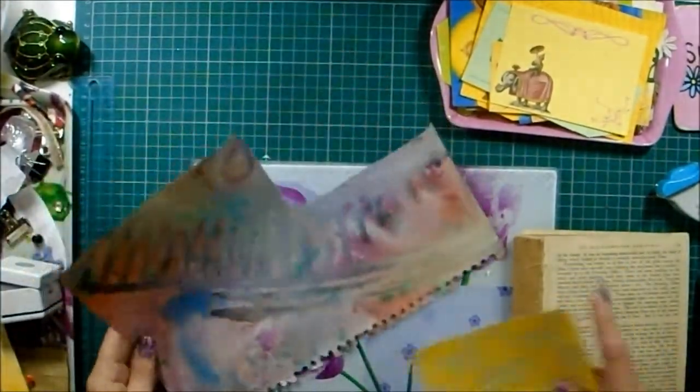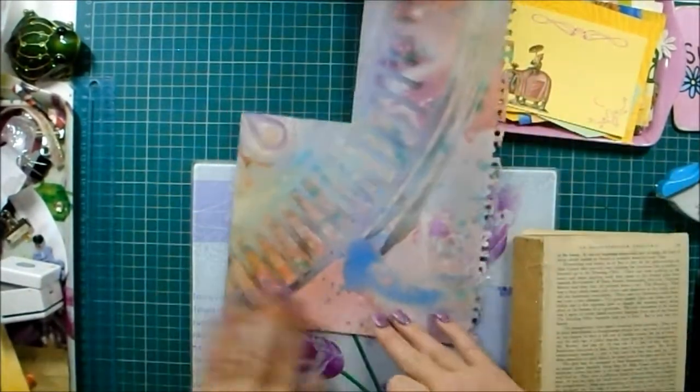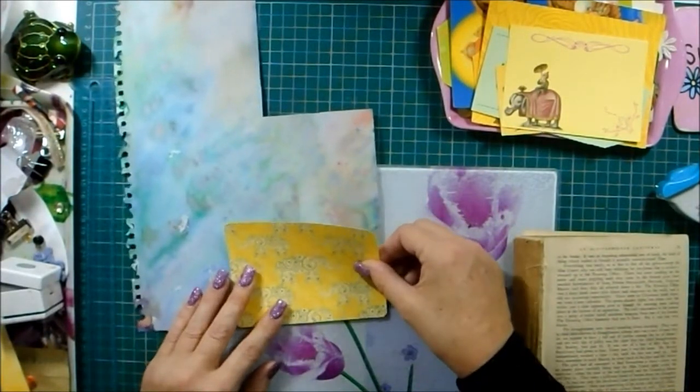But right, where am I putting this one? I like, that's nice and orangey there, and you've got that. Yeah, I'm going to back this one here.